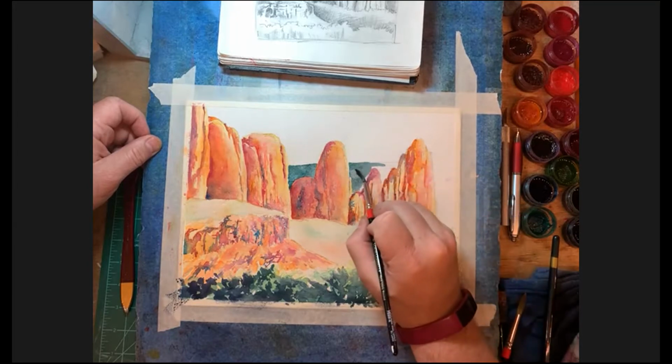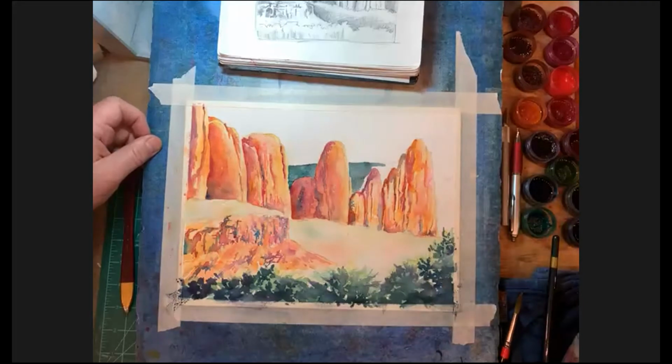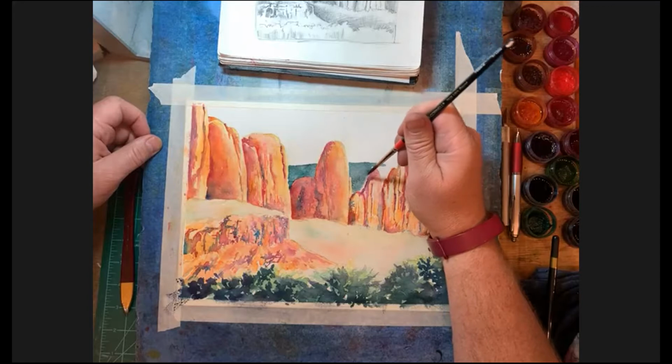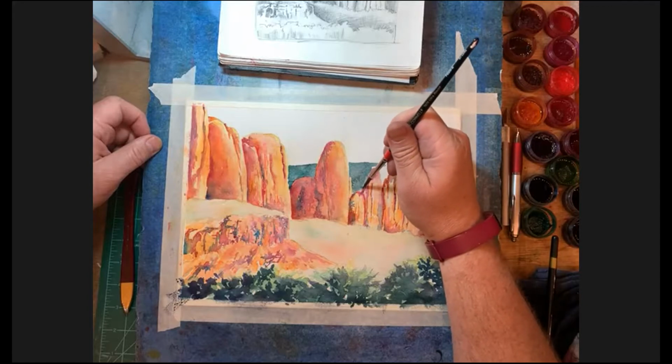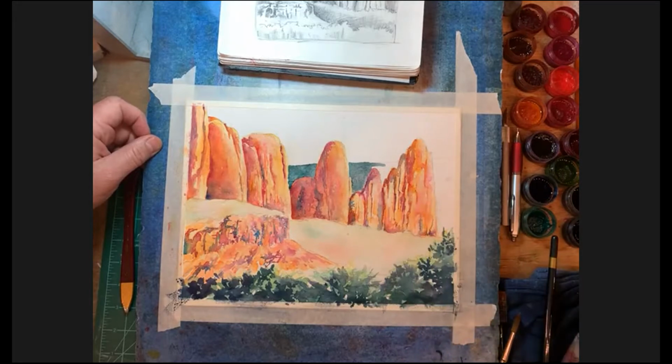more of the paper is showing through that puddle. I am going to add a little more water, and I may need to add just a hint more of the violet to this because it's just a little more green than I want.